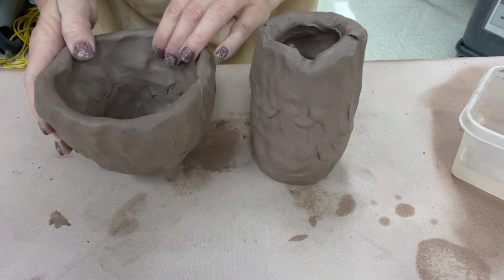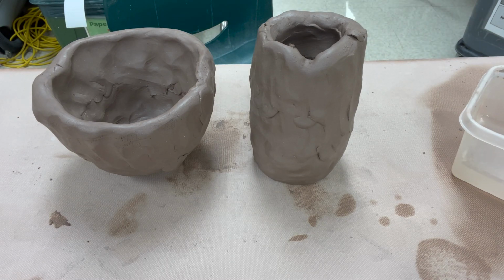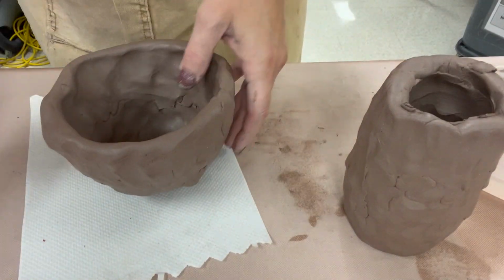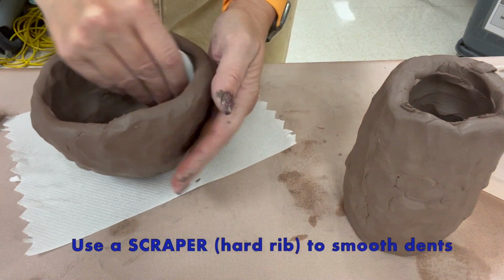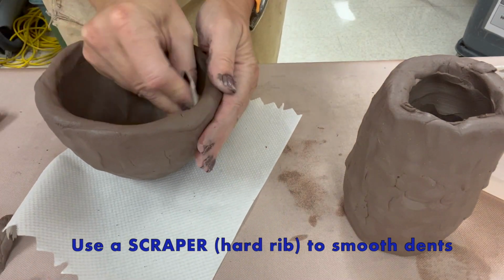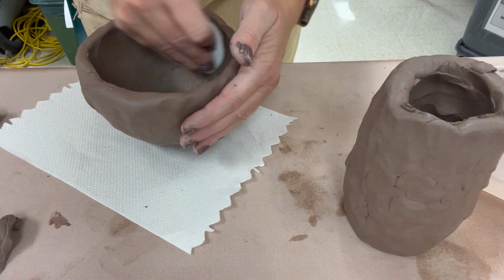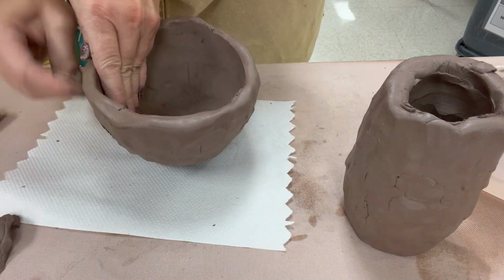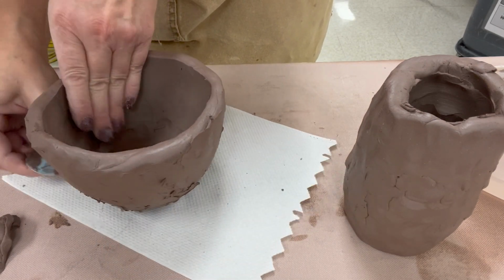All right, so both of these are basically built. Now I'm going to do a little bit of preliminary cleaning. So for the bowl, I'm going to use one of those little cards that I made from the hotel room key. It's in the shape of the little tiny mud tool ribs. It works brilliantly. So notice when I rib, my other hand is on the outside of the wall, because you want to make sure that you're not going to collapse it. So if you're ribbing the outside, other hand's on the inside and vice versa.